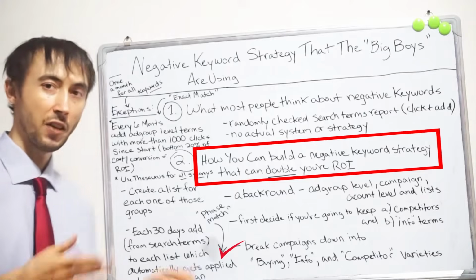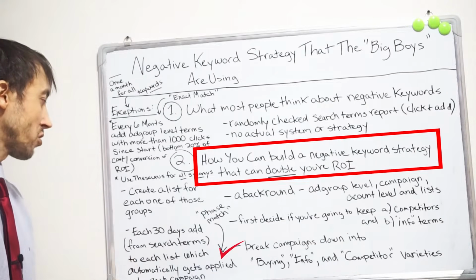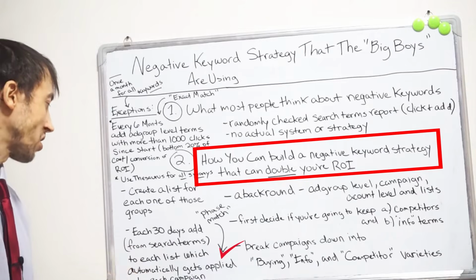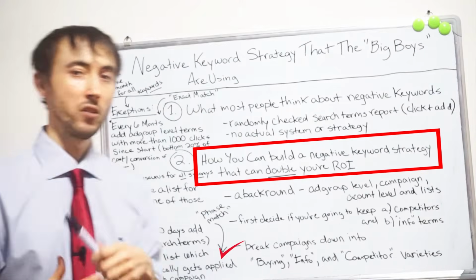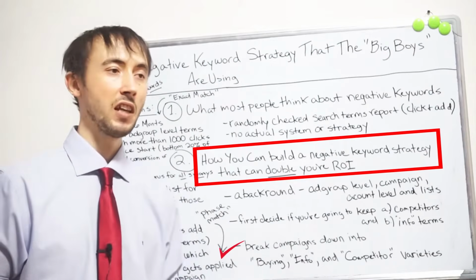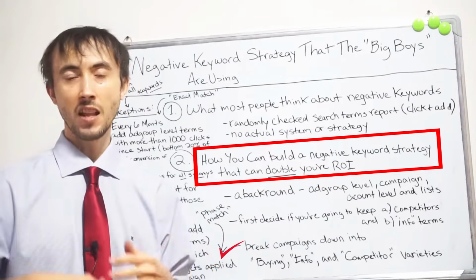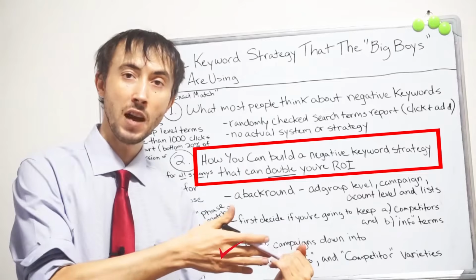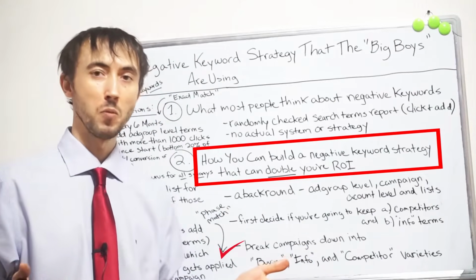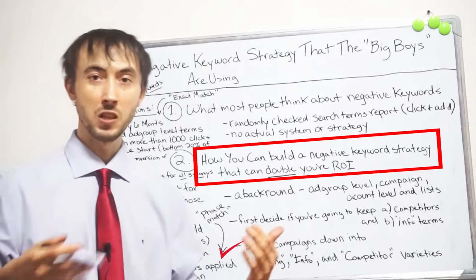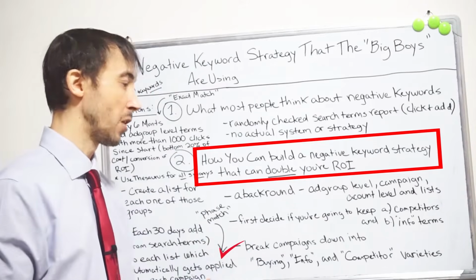So anyway, moving forward, now that you got that, each 30 days you're going to add from the search terms report again to each list, which automatically gets applied to each campaign. So, in other words, every 30 days is the time frame in which I do negative keywords. That obviously could be shorter if you have more traffic, and longer if you have less traffic, but just as an average, it's 30 days for most campaigns that I work on. It's bound to be kind of the best sequence or frequency to do it in.